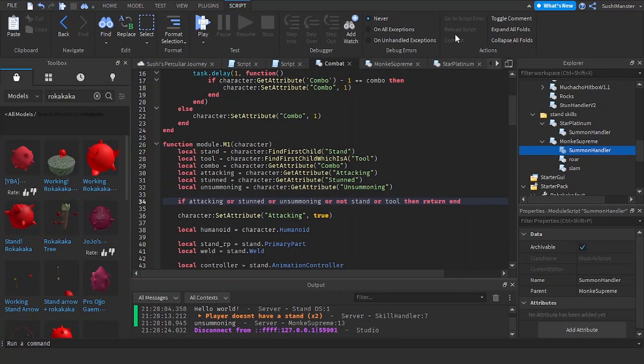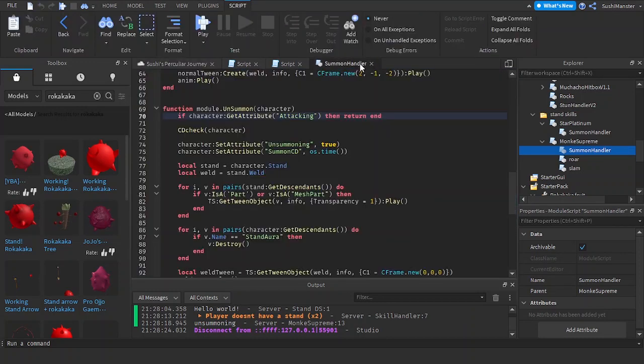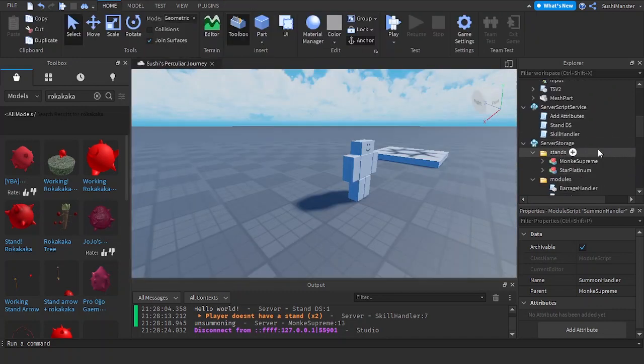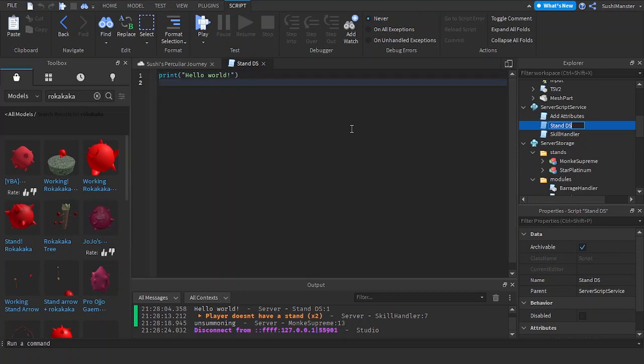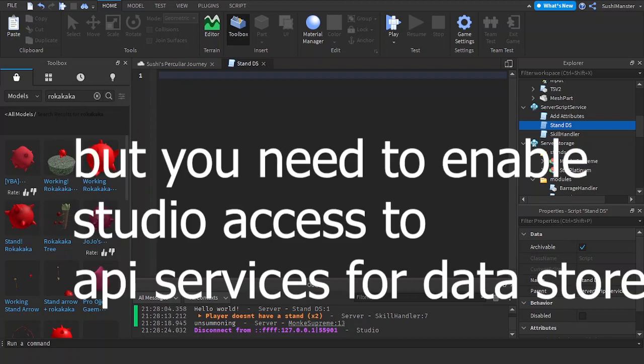Now let's do the data store. This is going to be not that hard. Let's remove all this. Oh yeah, we already added this. Okay, for the data store, you go to game settings, permissions, and oh no, it's security. Enable studio access to API services so you can access data store.